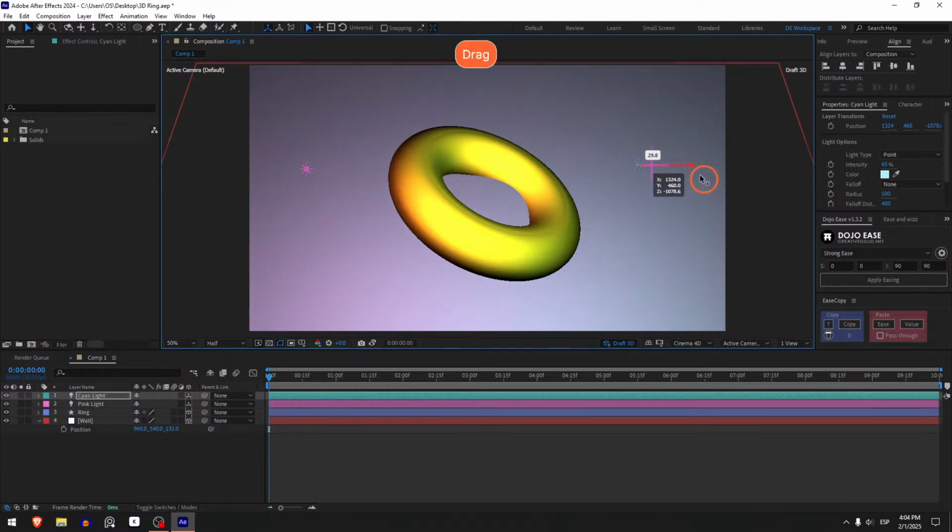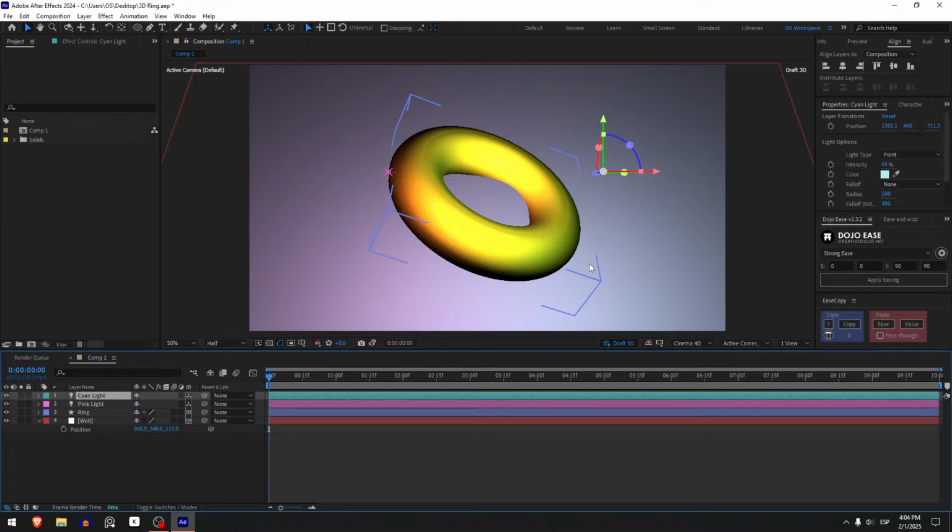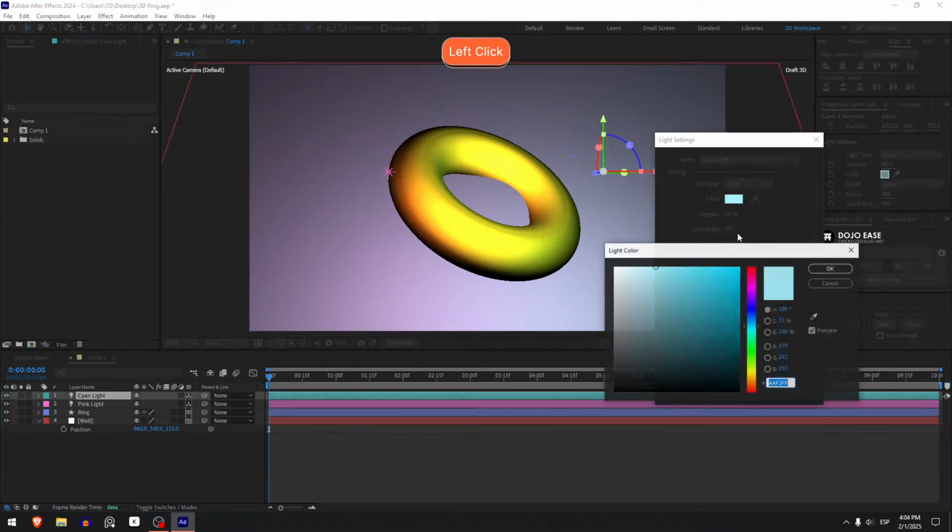And make this Draft 3D. And let me move here while I'm in draft, so it's faster to work. Move it like here. Like there. I don't know why this light looks kind of green.